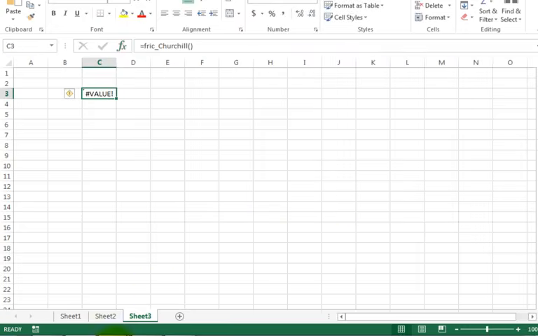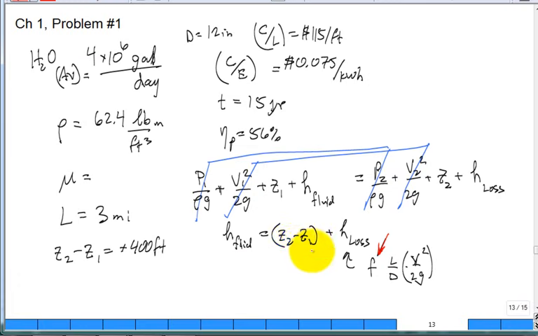Let's go back to here. This part's easy. So once I have the head that the fluid has to get added to it by the pump, true, what you can do is you can calculate the power. The power W dot fluid is this H fluid times some gravimetric flow rate. Okay, the gravimetric flow rate. Well, if I took the rho g times AV, does that give me the gravimetric flow rate, the volumetric flow rate times the weight density?